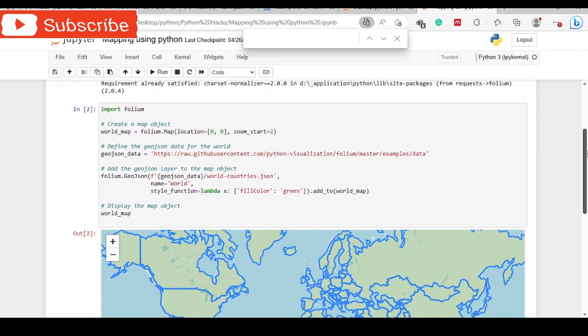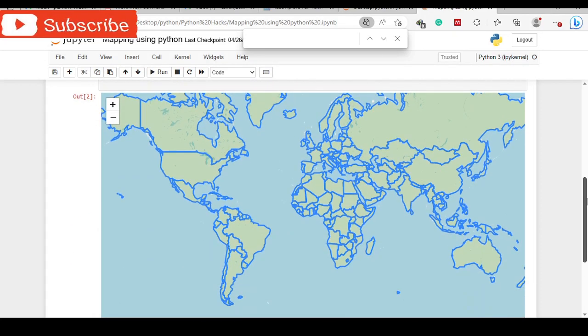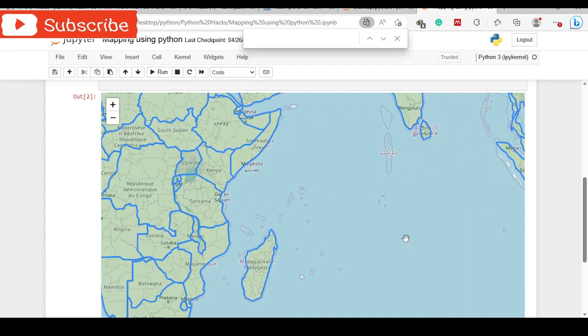After it has fetched your data, you'll have something like this, which is a map of the world. You can see the African continent over here. We have Asia, Australia, Europe, and the American continent, both North America and South America. Now, this map as it is, we say that we desire an interactive map. So can we change the dimensions of this map? Yes, you can zoom.